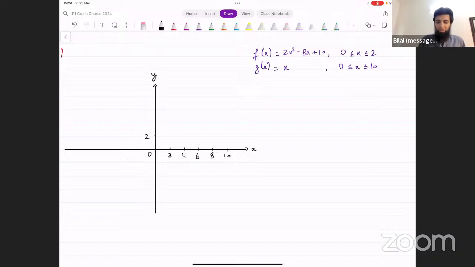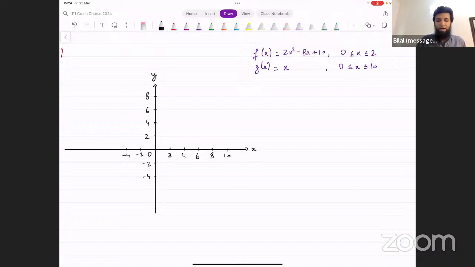Remember, when you're drawing the graph of a function along with its inverse, you have to make sure you're using the same scale on both axes. So this much is 2 units. It should be approximately the same on the vertical axis as well. Otherwise, your reflection is not going to look good, and you might lose marks for that. So you have 2, 4, 6, 8 here. Similarly, on the negative side, you have -2, -4 here. We might not actually need them, but let's just mark them here, -2, -4.